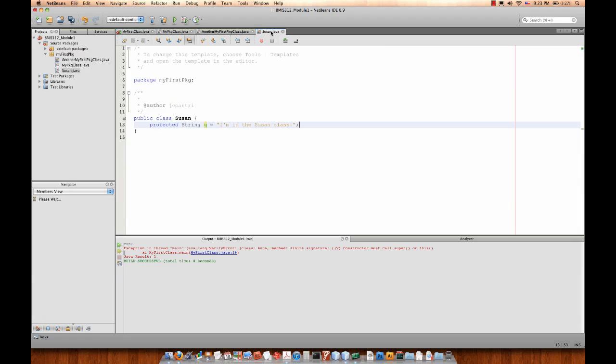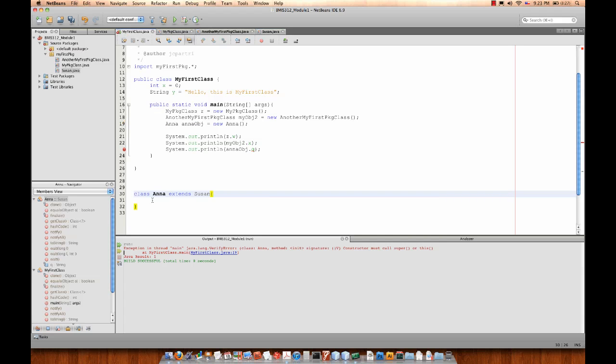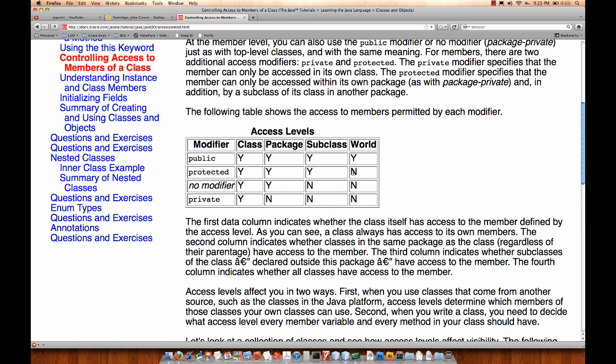Well, okay, let's go back to Susan. Here's the protected string Q, and here's Anna, and it extends Susan. And then you might ask me, well, wait a minute, I thought you just told me from this table right here that if a variable is protected, that any subclass will have access to that variable. And that's absolutely correct.